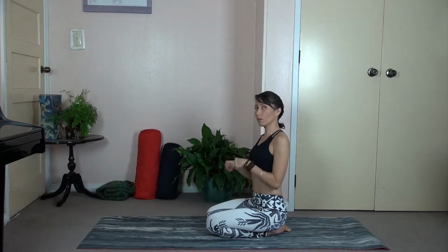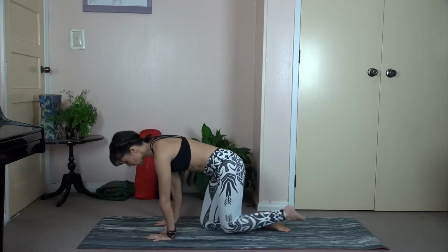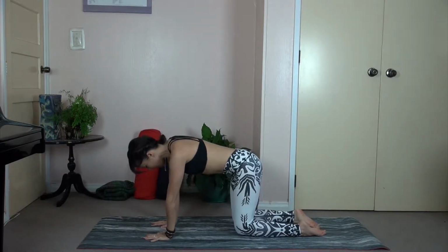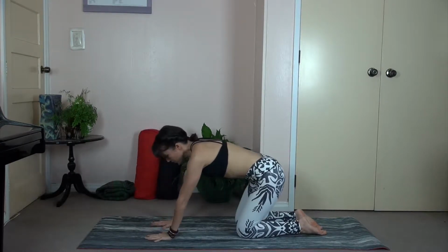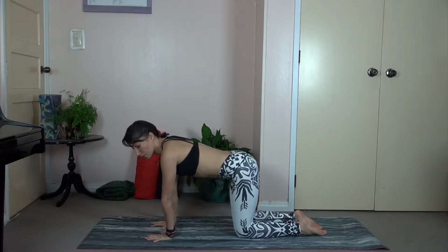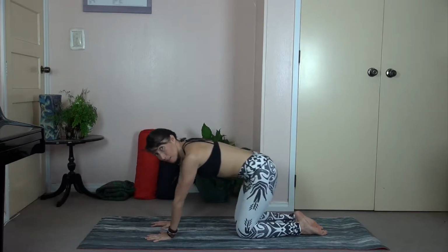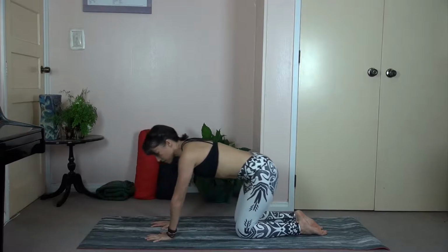Let's begin by warming up our wrists because they're going to do a little bit of work today. So we'll just come into a tabletop position, stacking those wrists underneath your shoulders, your knees underneath your hips. Spread your fingers nice and wide. Just feel your way through. Those fingers don't have to be super wide, but you want to find that connection down through the base of the knuckle, index finger, the little fingers. And plug those fingertips into the floor as well.